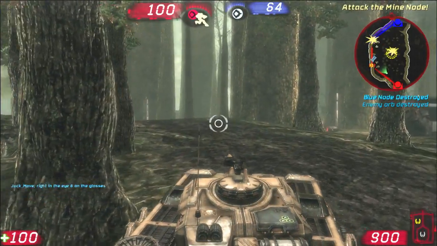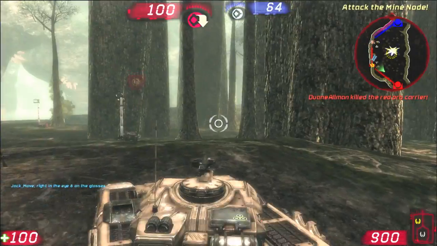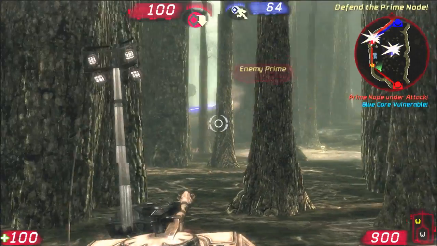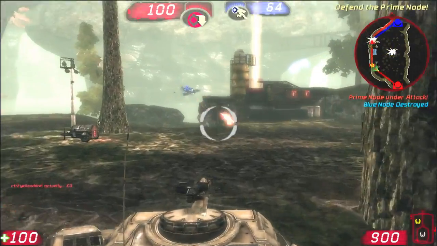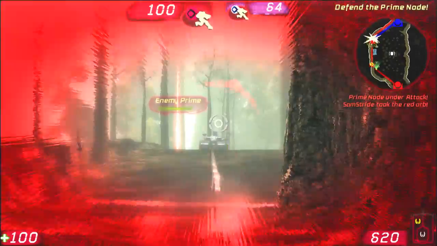Attack the mine node. Don't think this run went too well. They've got the levy out there getting ready to take over the map again. We've been pretty good about taking their prime. A good thing to do when they get the levy is to take their prime, and that leaves the levy stranded quite often. This levy driver's not going for that. He's hanging in the middle there.